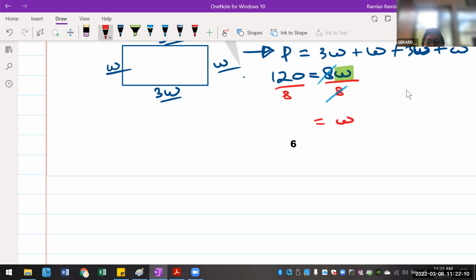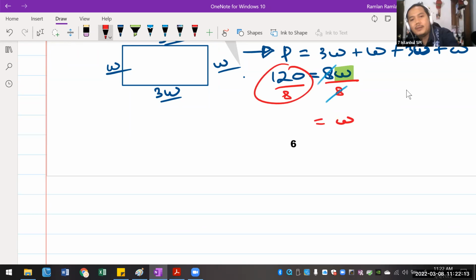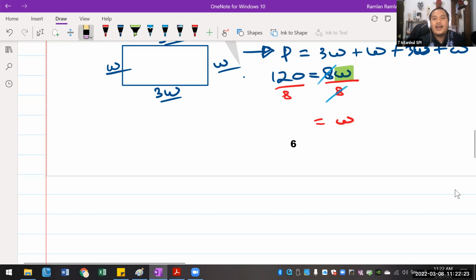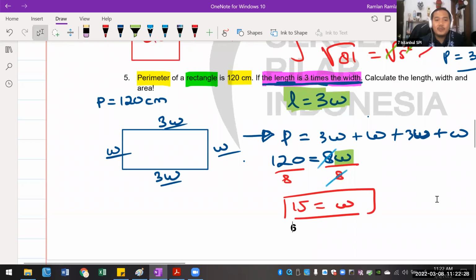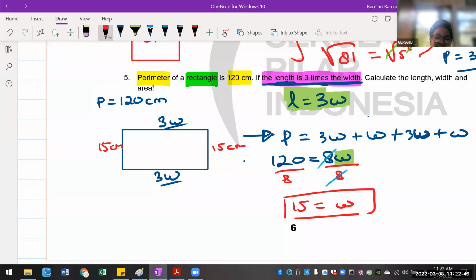Iya, Pak. Nah, sekarang tinggal hitung ini. 120 bagi 8 berapa? Tristan, silakan. 15, Pak. 15. Nah, dapat deh itu W-nya. Bagaimana Jadi Tristan? W-nya 15. Nih, balik lagi ke gambar ya. I'm gonna go back to the question again. So, the illustration now, instead of writing down as W, ya kan? Oh, W saya kan udah dapet. Ya udah, saya gantilah dia jadi 15 sekarang. Ya. Oke, itu dia dapat W-nya. Oh, iya, ngerti. Gitu ya?